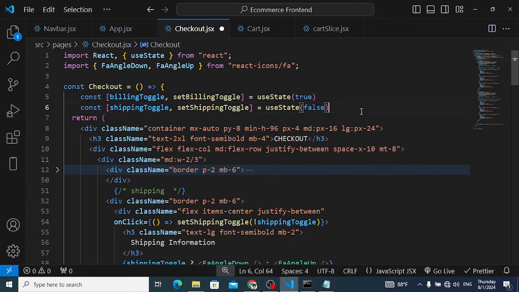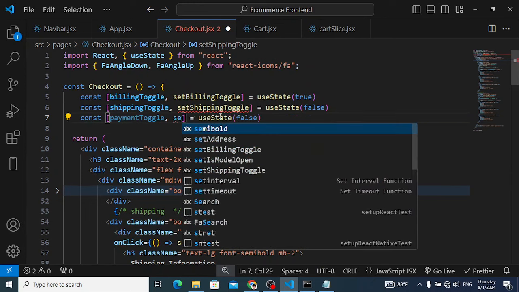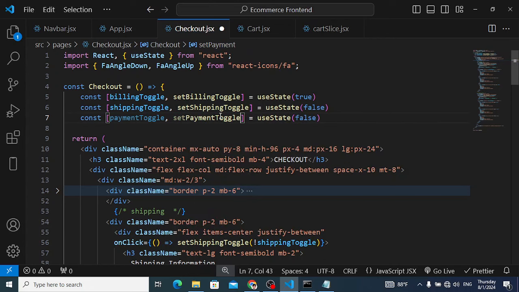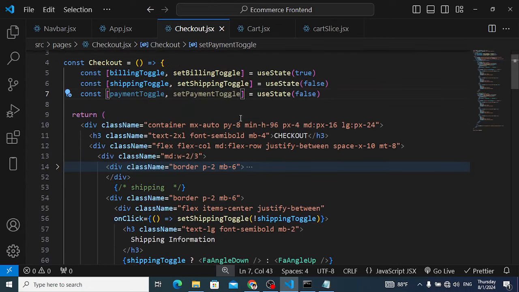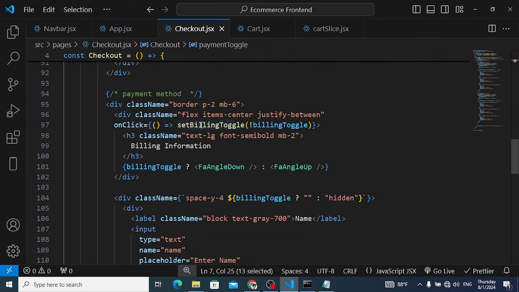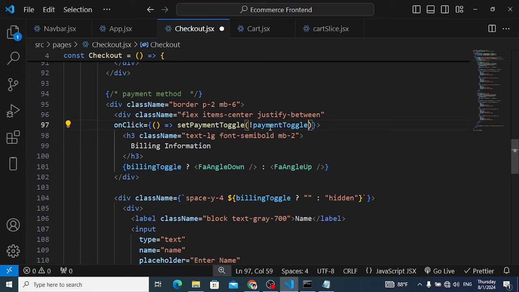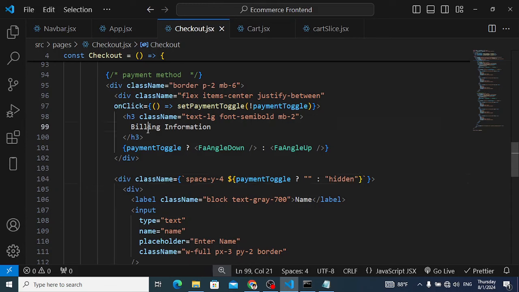I will add another state variable. Payment method.